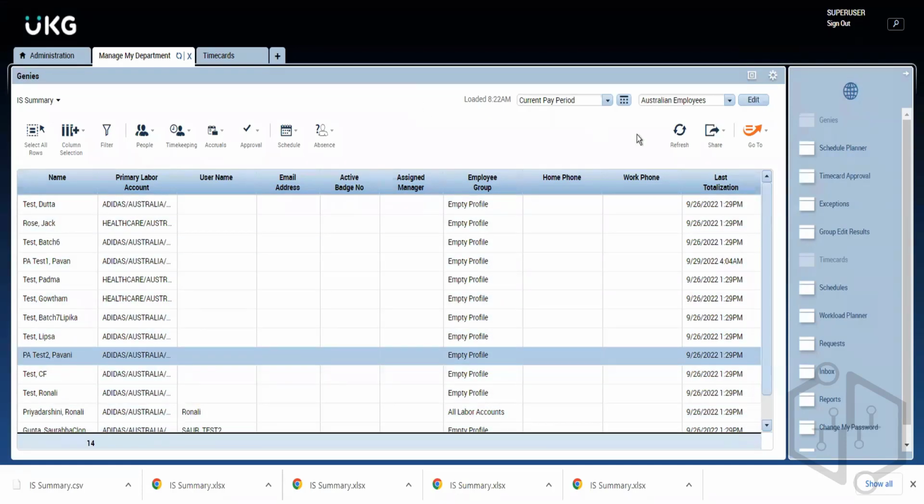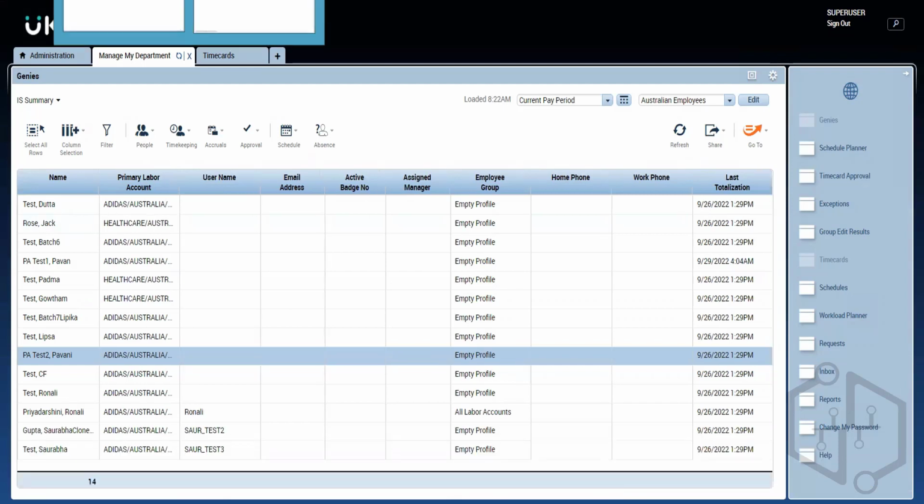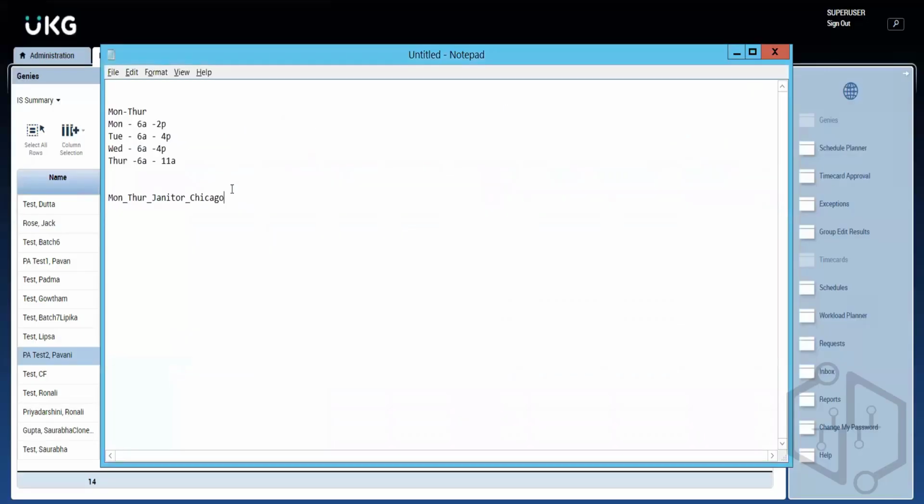Yeah, so that is all about this Genie. I'll give you an activity today to present tomorrow. You need to create a hyperfind with conditions. Let's remove this.